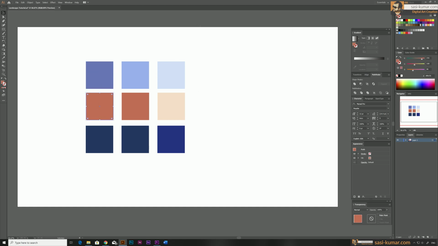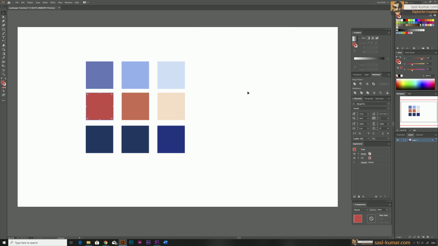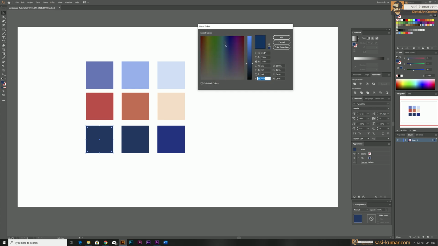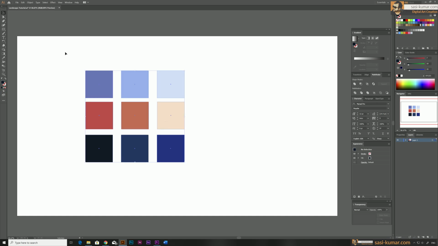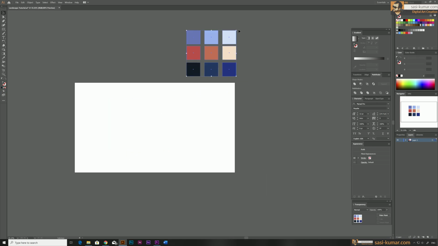Okay, and this one will be almost red. And this one is almost closer to black. Alright guys, so since I have already defined the colors, I will place them in here and make them smaller and just leave it like this.